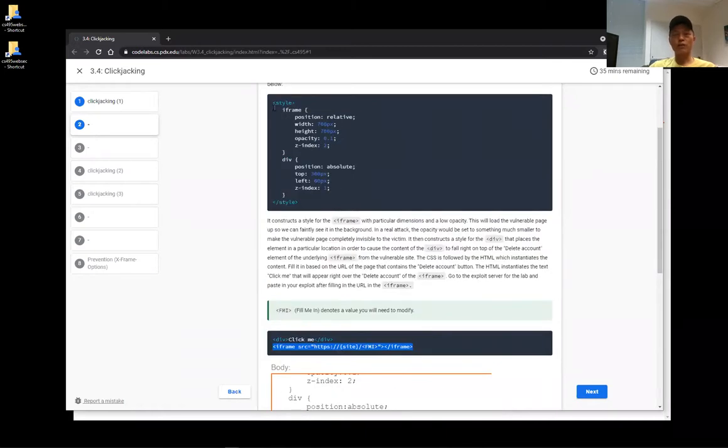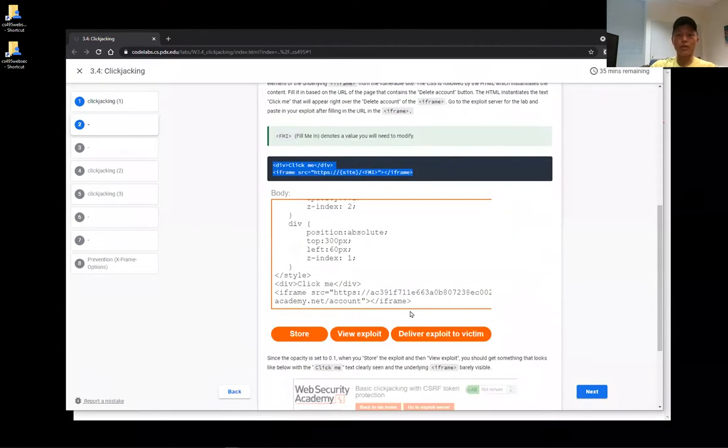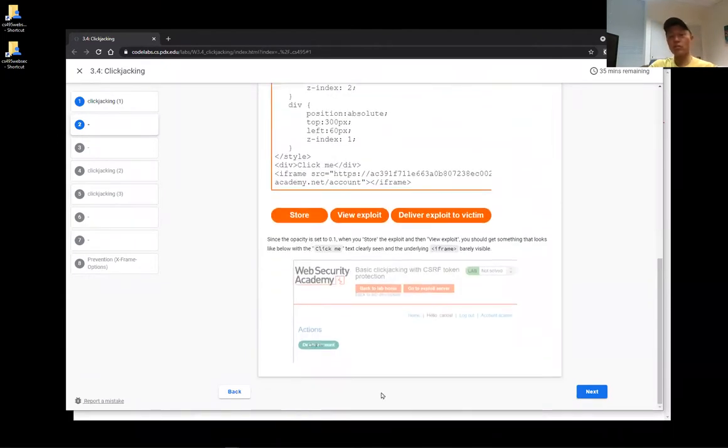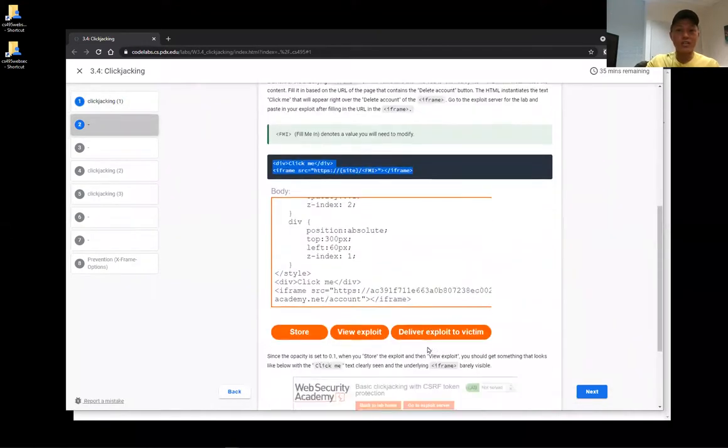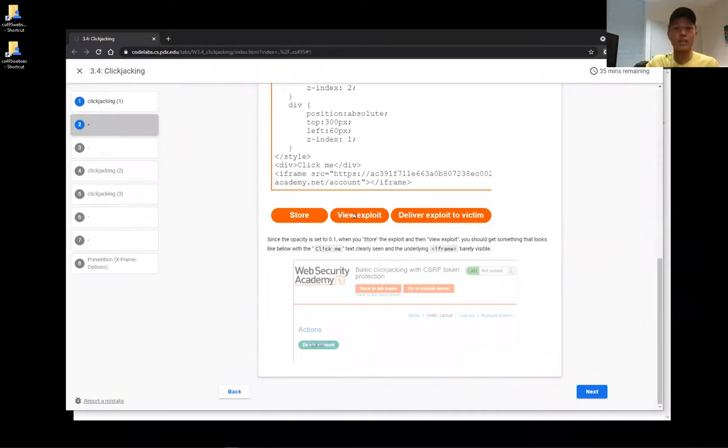If I upload all of this and I fill this in appropriately, and then I do a view exploit, I should see the kind of transparent frame, and then the click me element on this page. This is what I'm looking for. Well, not exactly, because they changed the level since I wrote this code lab. It doesn't look like this anymore, which is what it used to be. And you don't have Carlos, you have someone else. But this is what you want it kind of looking like, where the click me is kind of overlaid on top of the delete account.